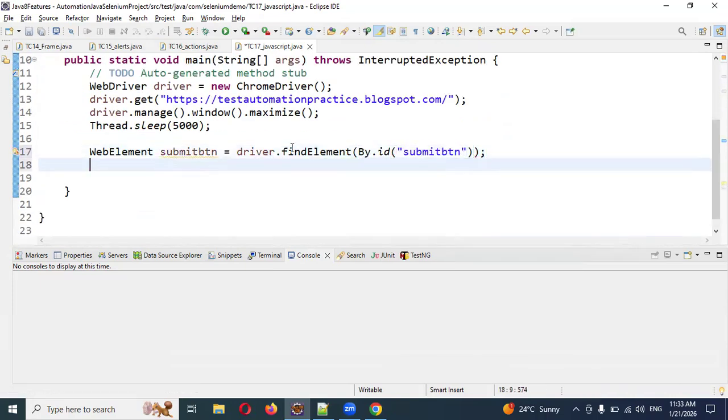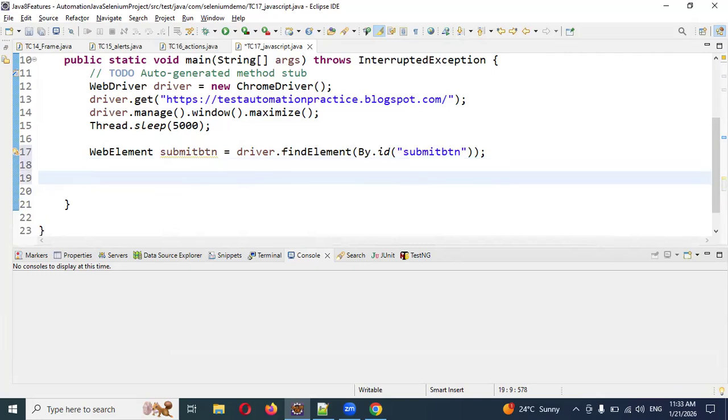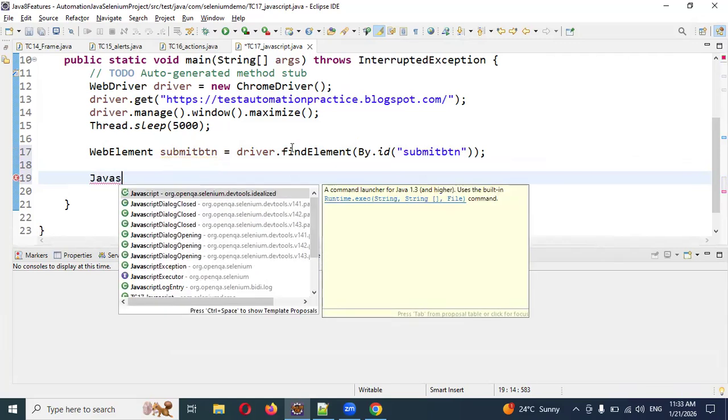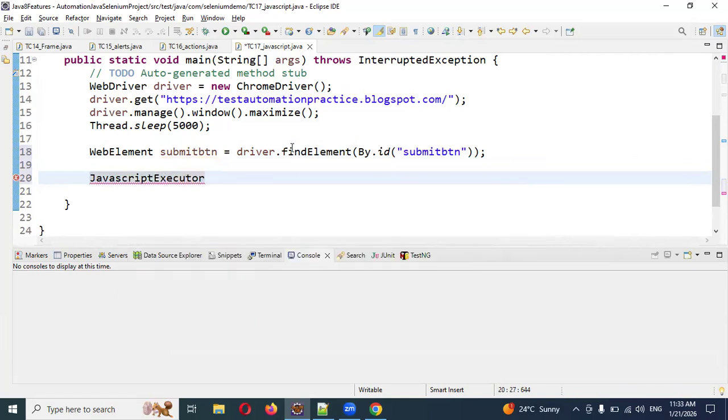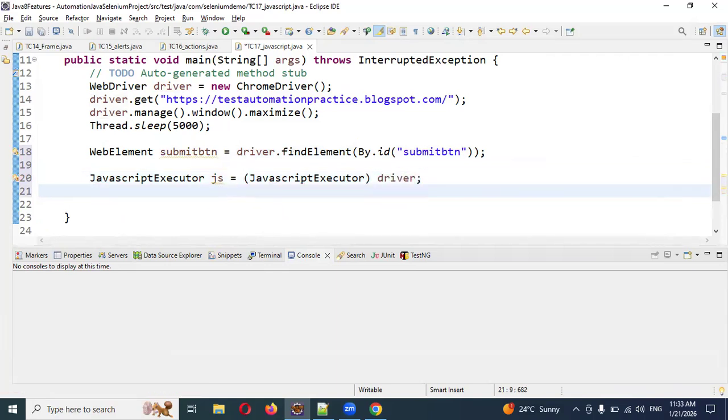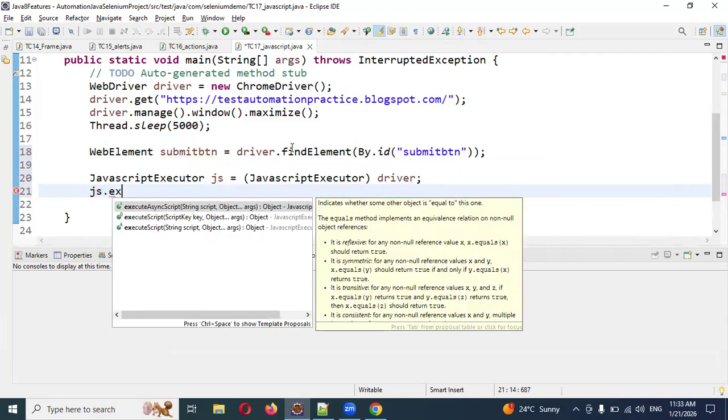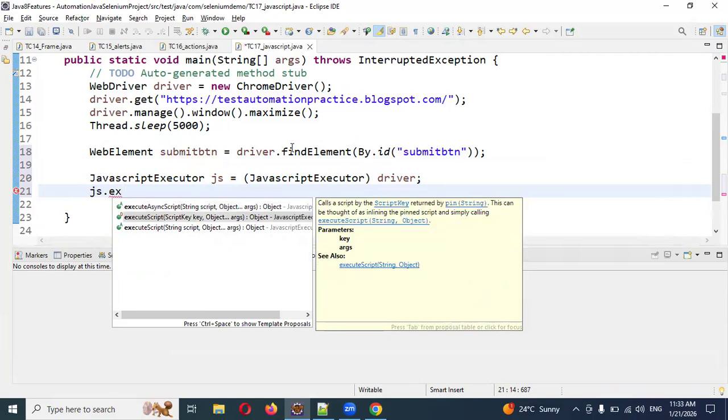And then I need to create the JavaScript executor to execute this method. We can use JavascriptExecutor js equal to, and we need to provide the JavascriptExecutor and the driver object, which we have already seen syntax-wise, right? Now I need to use the js object dot executeScript.